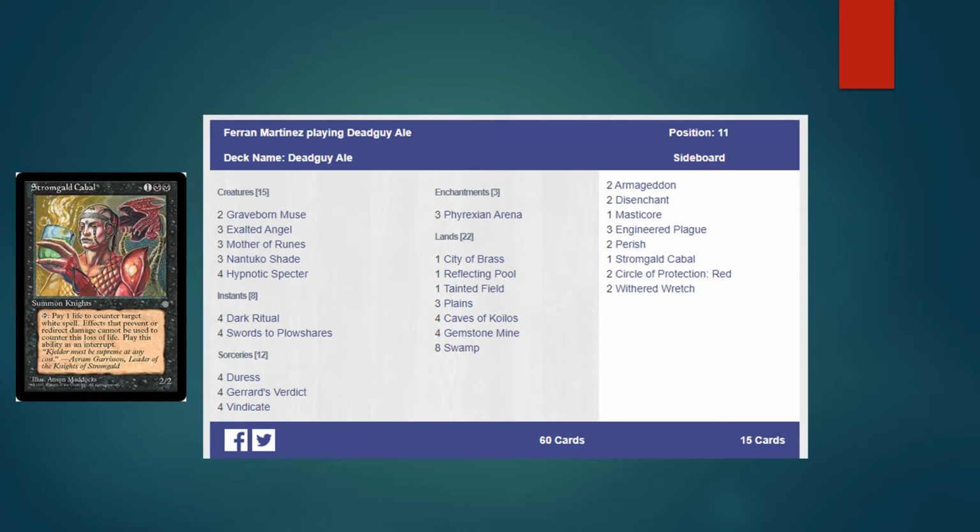Okay, and now we have Dead Guy Ale, and again, this is all cards you could see playing in the main deck. Graveborn Muse, I guess, is just another card advantage engine. Same thing with things like Nantuko Shade, Hypnotic Specter, Mother of Runes, Exalted Angel. It's all pretty standard stuff. Really, you can mix and match and be a little bit faster, or a little bit more midrangey. Duress, Verdict, Vindicate, that's totally stock standard.